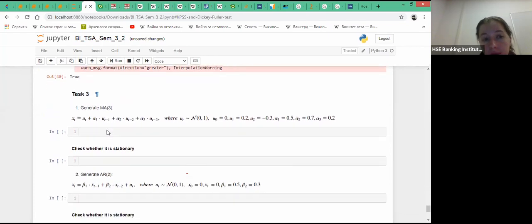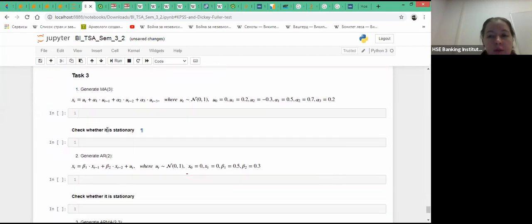Okay, I have a task for you. Now you can practice generation of different processes.